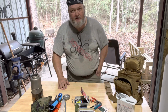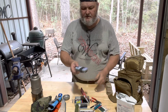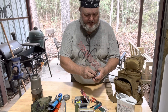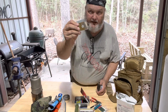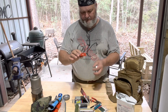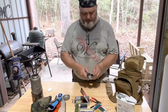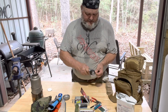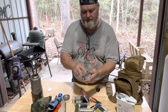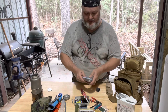There is one kit that I carry in my pocket, and it's just an Altoids tin. I got a Ranger band around it. On the back side of it, I have a little mini mirror, and this is handy in the shop because if you have something hit your face or something, you want to see what you got. I have several layers of duct tape on the back of it, so I can just peel off one, and you have, I don't know, 5 or 6 of these little small sections of duct tape.